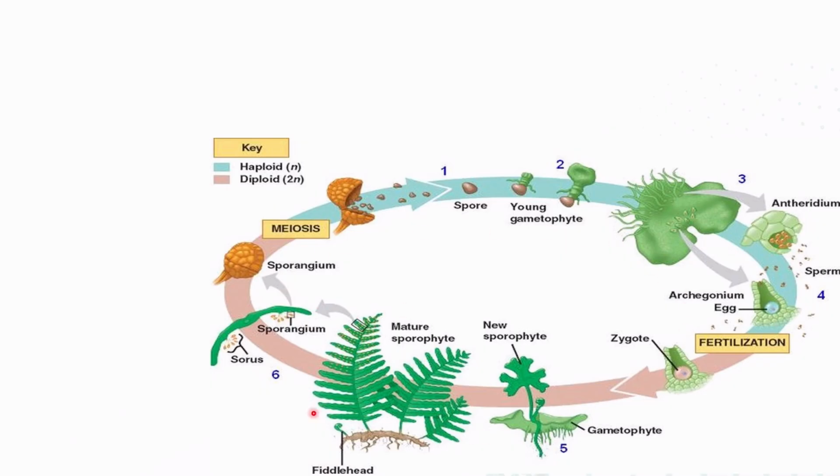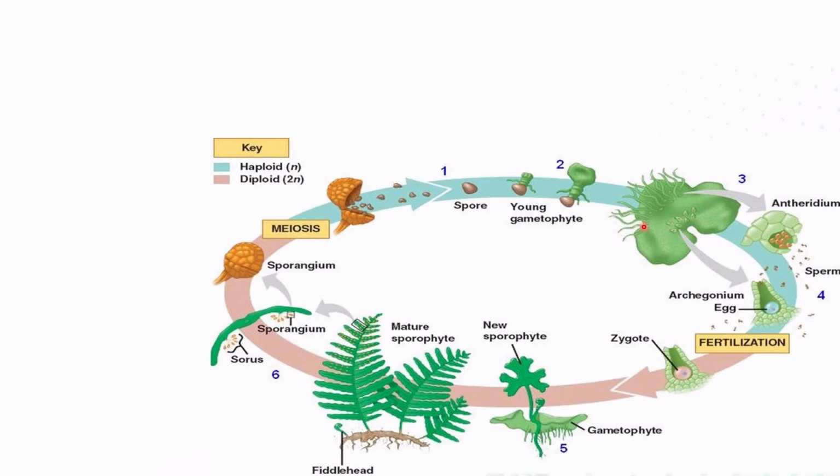First of all, the mature fern will release the sporangia. These sporangia undergo meiosis first. By meiosis we know that each cell will be divided into four, right? So through this meiosis process, spores are produced. These spores then develop into the gametophyte. You can see that a young gametophyte is formed here, and this is the mature gametophyte.